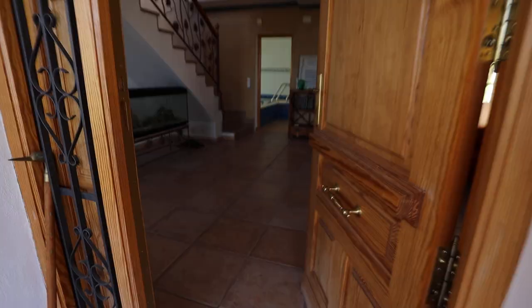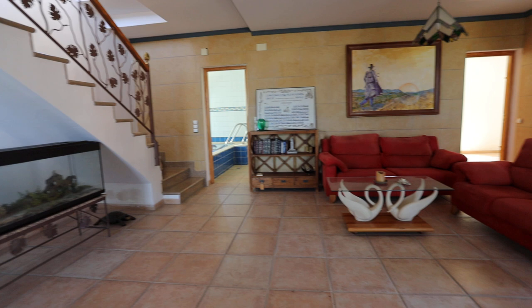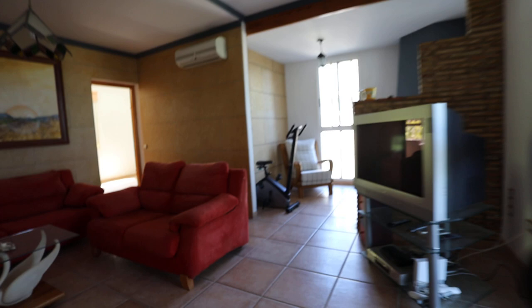This is the main door here going through into the sitting room. We've got a very nice sized sitting room. We've got stairs leading up to the first floor, a door to the kitchen, a door to the swimming pool. We've got hot and cold air conditioning. Just in this little area here we have a wood burning stove — look at the chimney there. Nice sized sitting room.